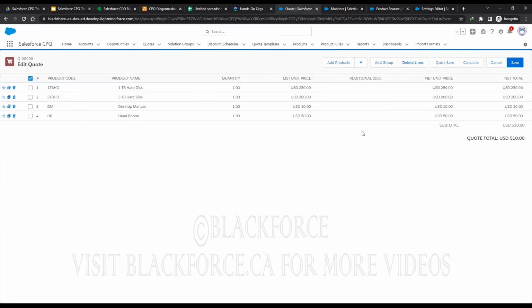And obviously, there were lots of requirements, and some of those requirements actually needed the developer to code them. So some of these things look so simple, but that is CPQ for you. What you do mainly in CPQ is configuration, unless sometimes it requires a developer, and then the developer will work on such tasks, right? That's okay. But most of the time, you're just doing configuration and stuff like that.